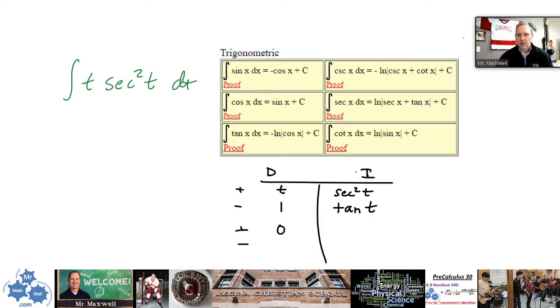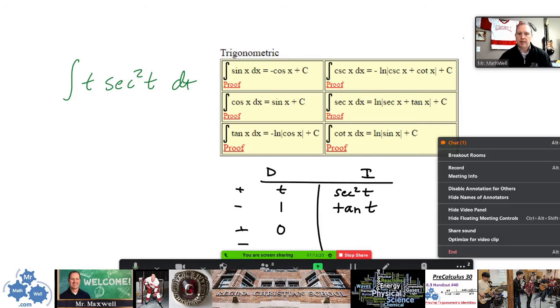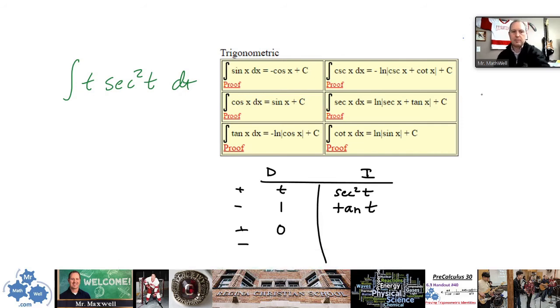So what is the integral of tan? That's where your chart comes in. So we take the integral of tan, that's where you need this chart for. So the integral of tan is actually negative ln of cos x plus c. Crazy, huh? So negative ln of the absolute value of cos x plus c. Okay, and because we have a 0 here, that's as far as we need to go.